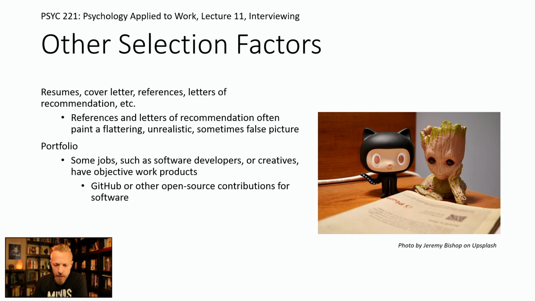GitHub is another place, using the software example. These are repositories where you can actually do work and then put it out in the world for other people to take. How well it's taken up and used can be an example of how useful it was. So having things that can be viewed by others, and to some extent judged based on how well they're used, is a powerful tool.